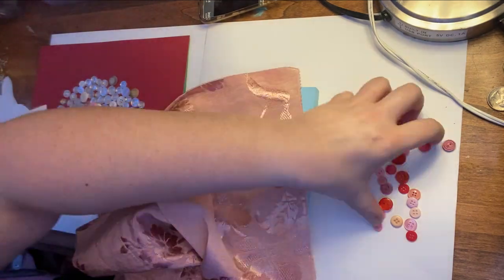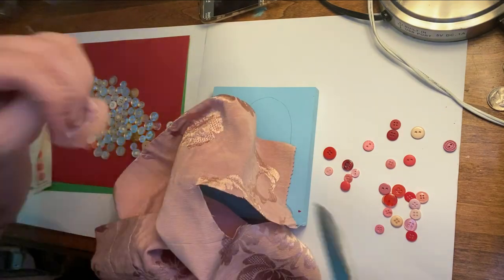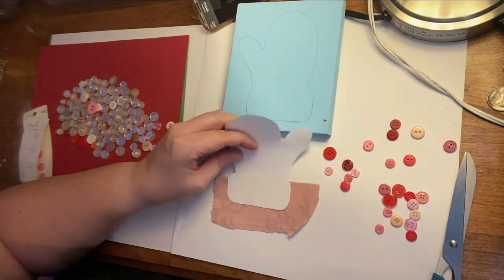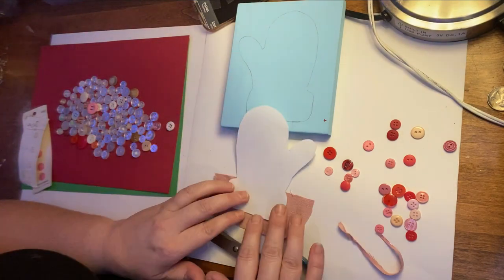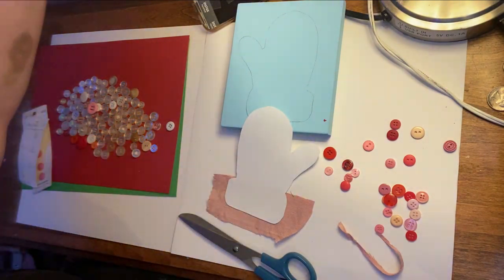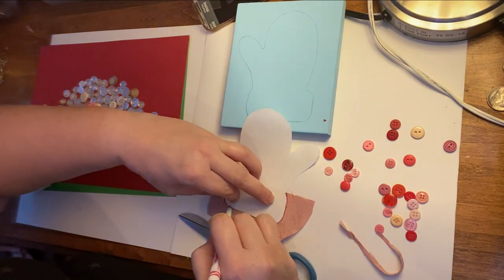Here I chose a fabric. I laid it down, put some buttons on it to see if it was going to match decently well. I just cut out a square and used my same mitten cutout to get the right shape I need. I just make a straight edge here and then I take a marker and I trace out that cuff of the mitten, and that's all I'll need of this pink material.